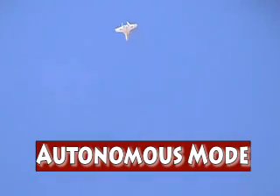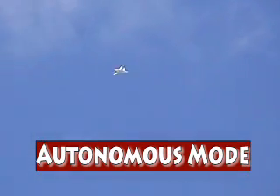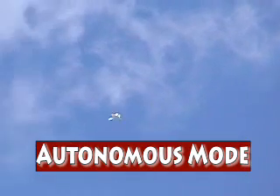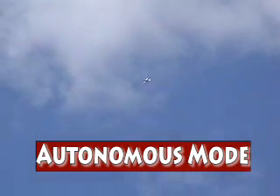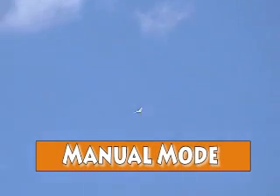Now it's doing another turn. It's not too impressive, but it's a start — prototype one. With some additional funding we could put GPS on this. I know it would hold altitude and fly to different waypoints. So now I'll flip the switch, and now I'm in control and I can bring it back to us.